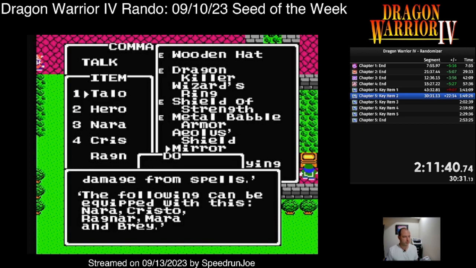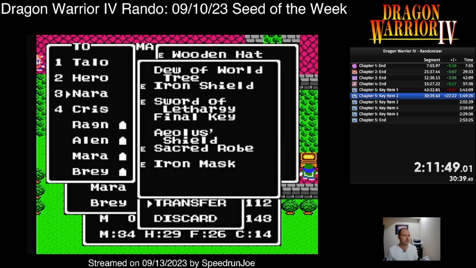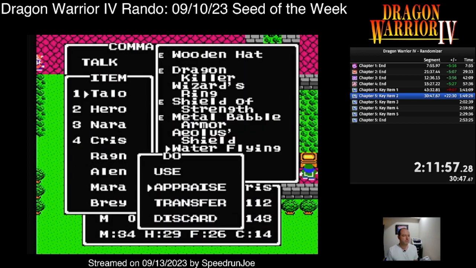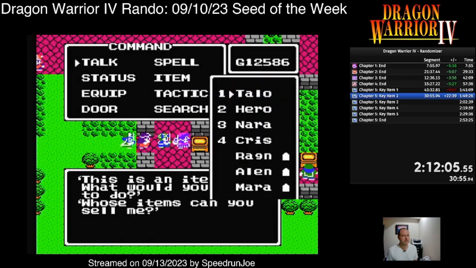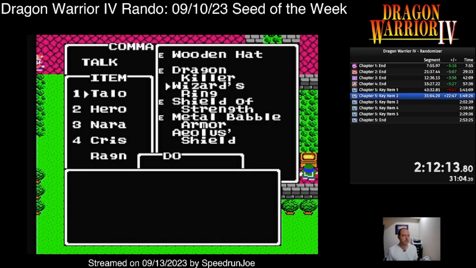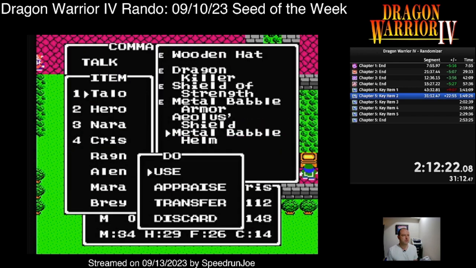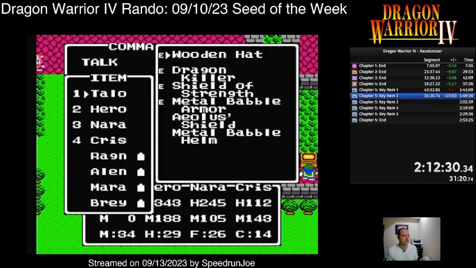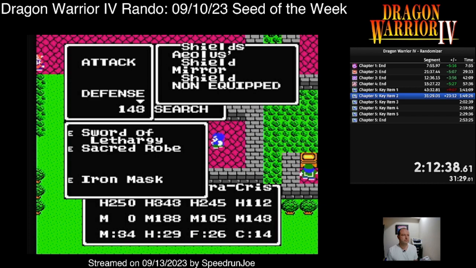Oh, Nara and Cristo can take that mirror shield. We'll get rid of the water flying clothes. And let's dump this. We also have a metal babble helm, which we should check too. Cristo, Ragnar, Brey. Let's give that over to Cristo. There we go.